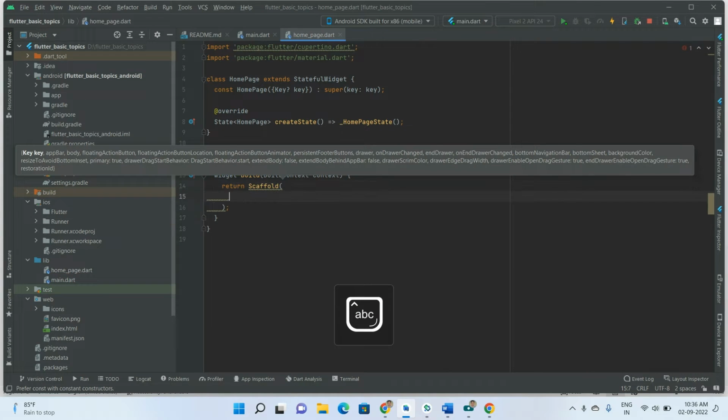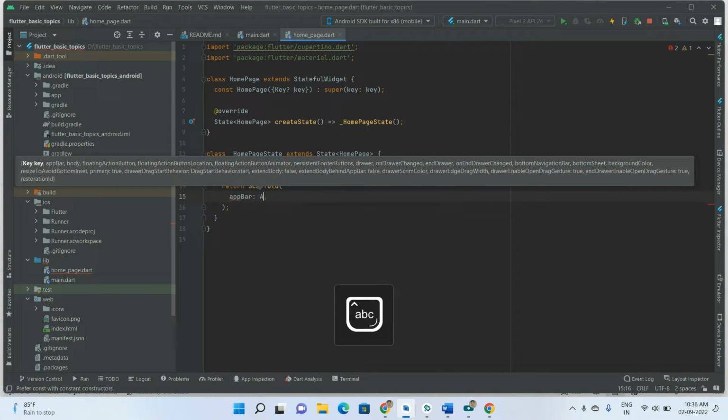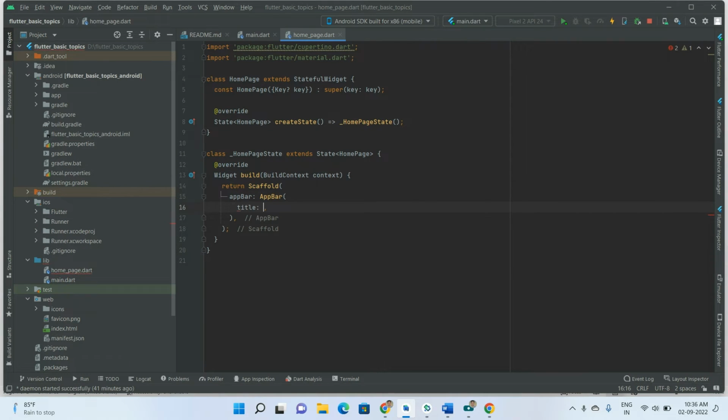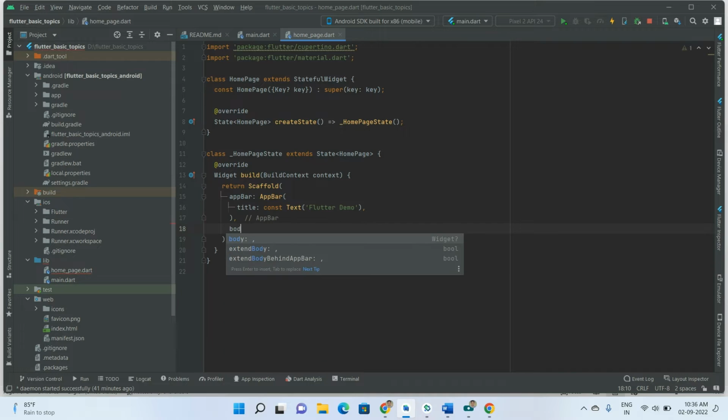So I'm taking the scaffold, adding the app bar, title giving text, name as Flutter demo. Then the body.